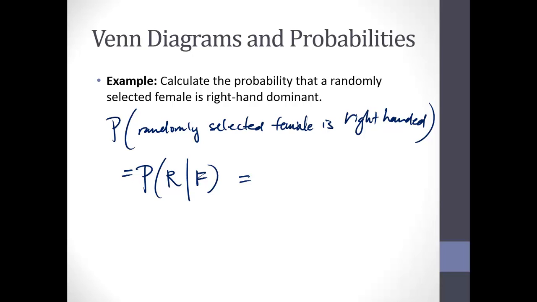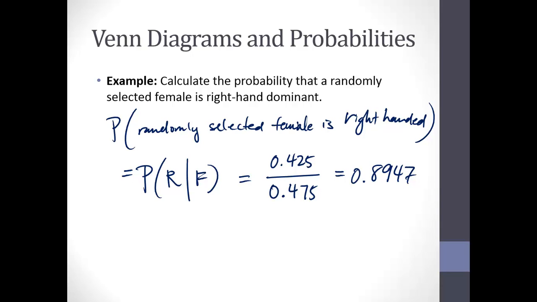So of the females, what percentage of those are right-handed would be another way of asking the question. 42.5% of females who are right-handed over the 47.5% of participants who are female? Absolutely correct. So again, kind of going back to that idea of who's the group that we're talking about here. So we're talking about females. So of the 47.5% of females that we have, 42.5% of those are right-handed. So that is exactly correct. And this is equal to 0.8947.